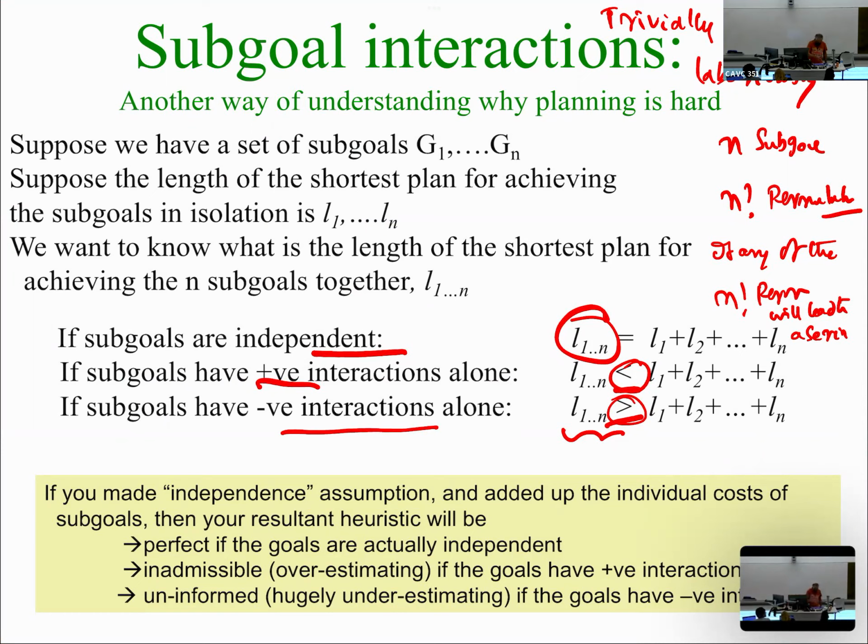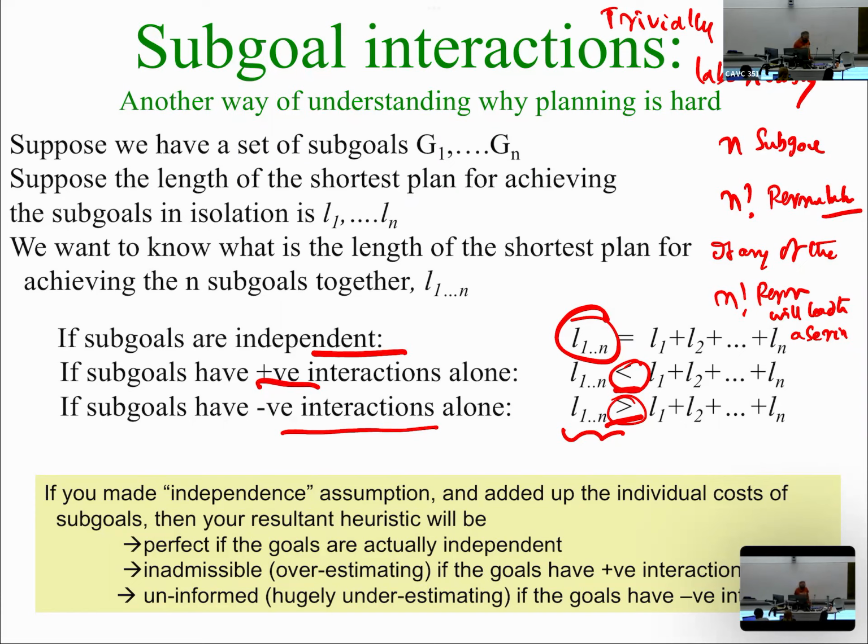So basically, in the case of non-independent subgoals, if you have n subgoals, some of them may be independent. Some sets are positively interacting, some sets are negatively interacting. Because of which the length of the plan for all n goals may be equal to, less than, or greater than L1 plus L2 plus L. You'd say a fat lot of good it does for me, but it's a very useful qualitative understanding to have, because this is where essentially plans become longer versus shorter.